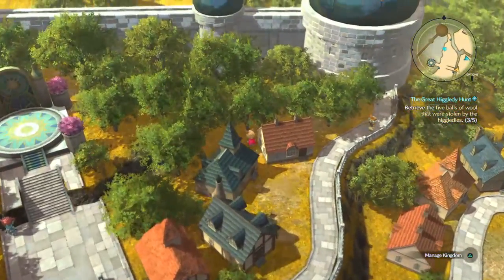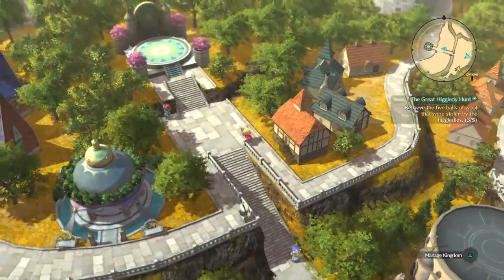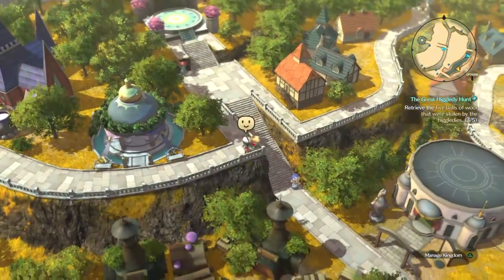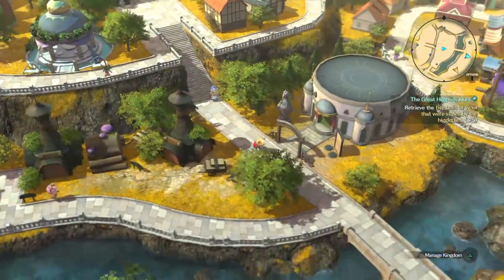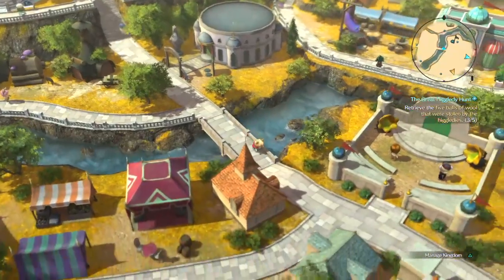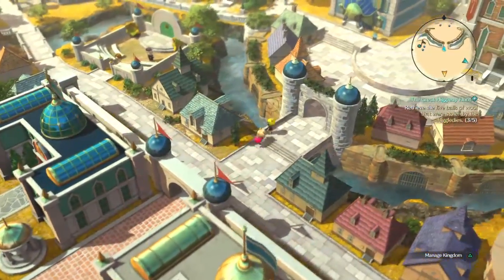Is that one there? The Higglies, they don't really hide though, do they? I mean, they just stand around in town, so I should just accidentally walk into them. Ears open.